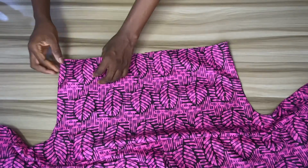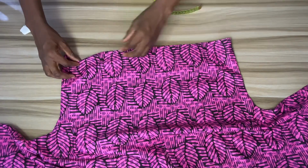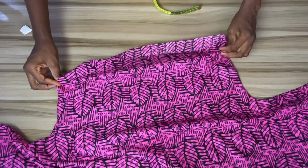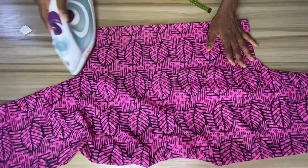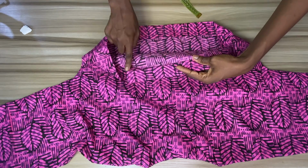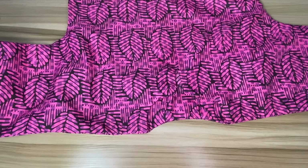After that, I would also do the same for the hem. I added 2 inches folding allowance, so I marked it here, and then I would use that point I marked as a guide in folding the hem of the blouse. Now I'm going to use my pressing iron to hold the fold properly, and then I would head over to the sewing machine to stitch the edges by folding it in by half of an inch inward like I've done here.